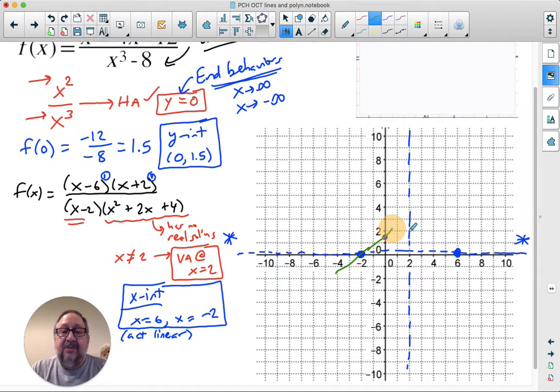And look where it is. We're heading toward this vertical asymptote. So it's going to just continue to the vertical asymptote. Now, how do we know that it didn't go down? Well, that's pretty easy, because if I had tried to make the graph go down, it would have to cross the axis somewhere here. But there is no x-intercept for it to do that, so that cannot be the way it goes. It's going to have to go up.